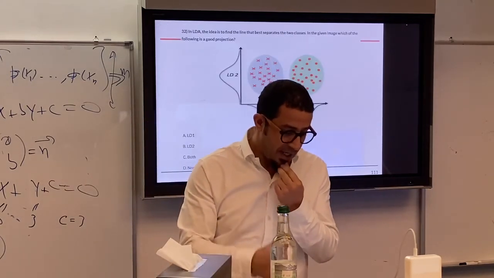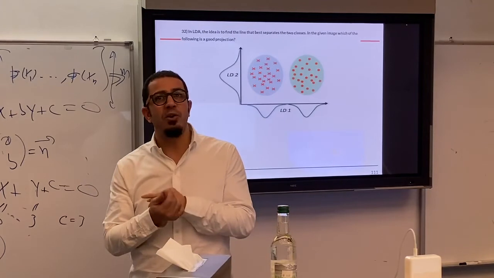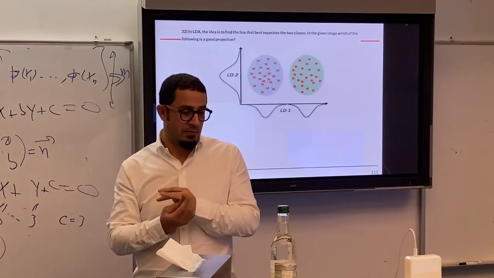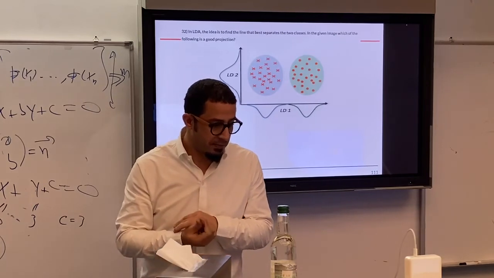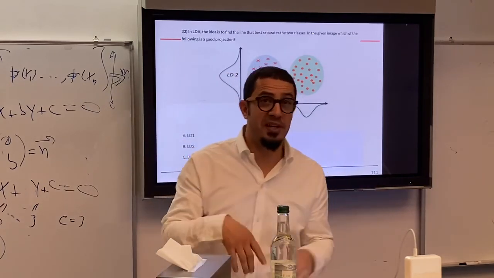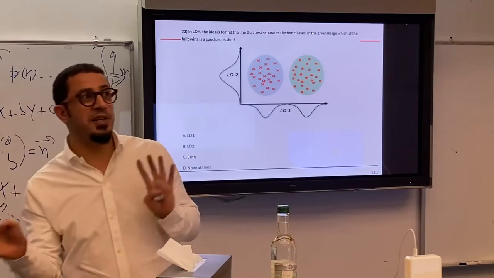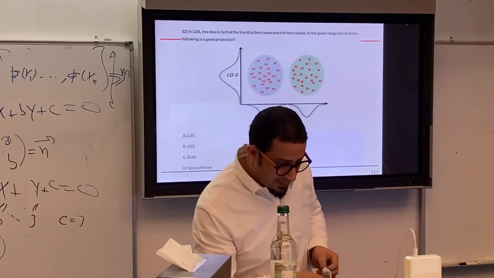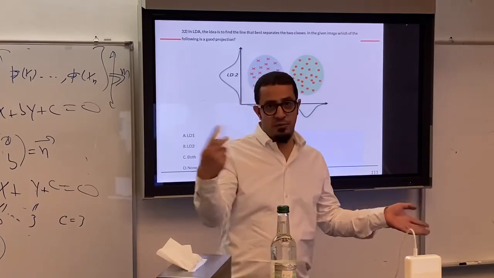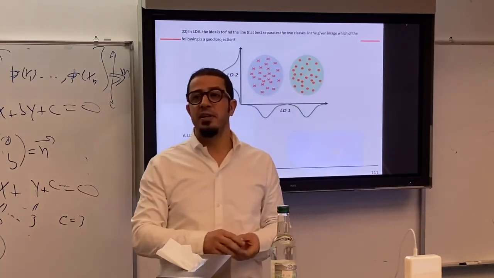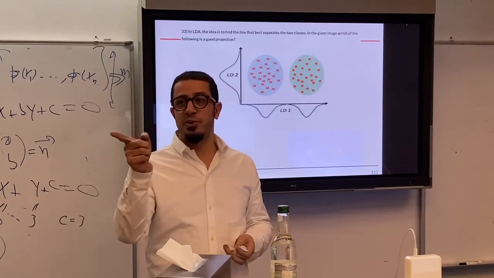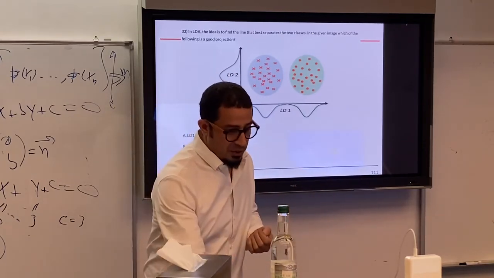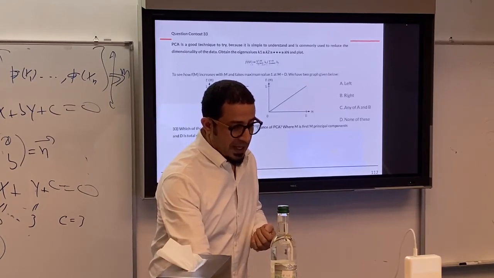Here, do you think LD1 or LD2 is better, or both, or none of them? I didn't finish the question: for classification or for feature reduction. According to the question, it is to separate between classes. So for classification, which one is better, LD1 or LD2? LD1, yes. It's clear, right? It's separating between the two. This we did last time.